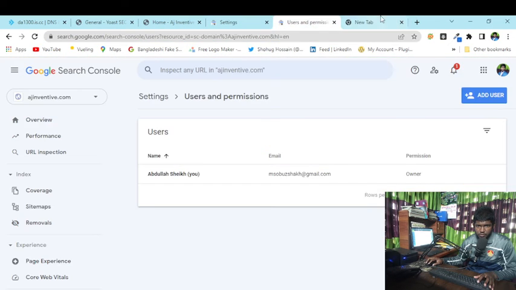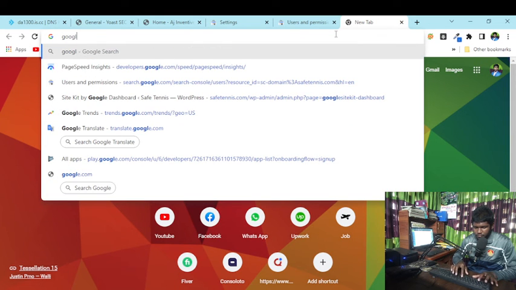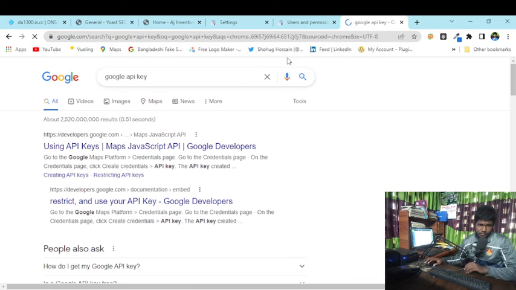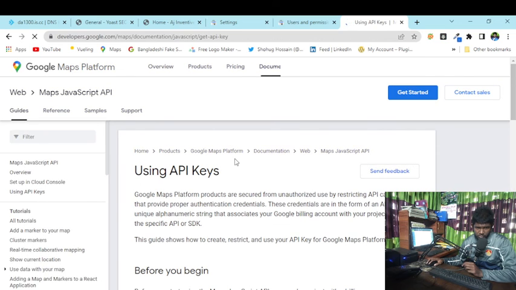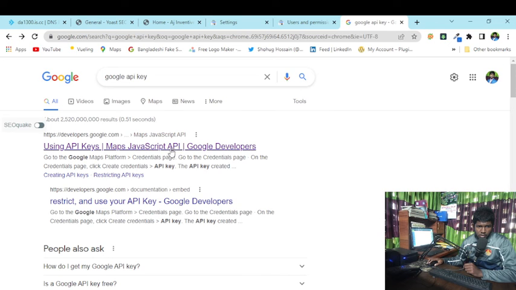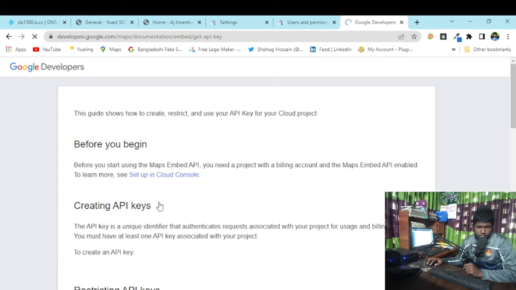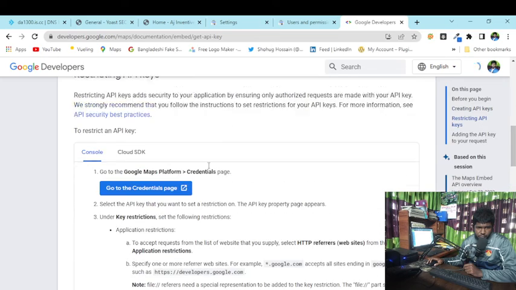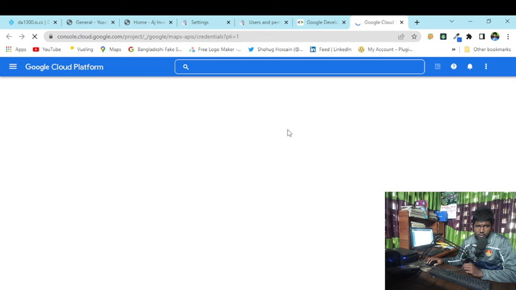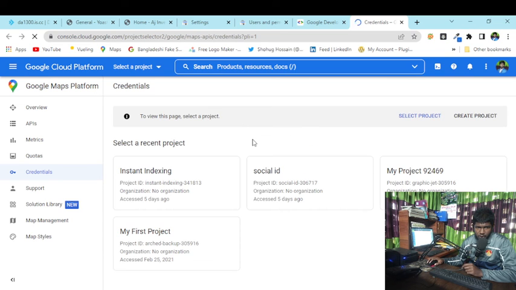First of all, I have to go to the Google API key page, developer.google, and go to the credentials page. Okay, we came here.